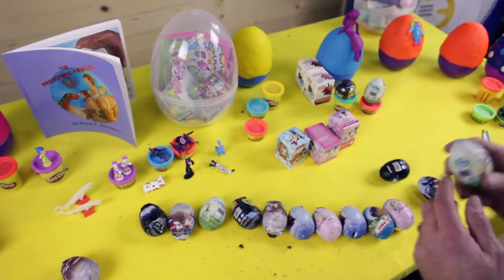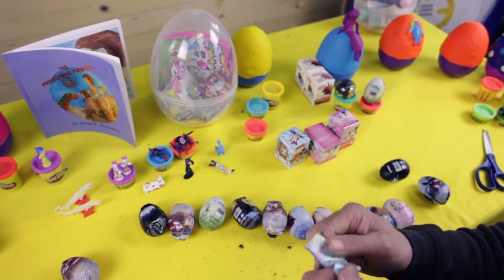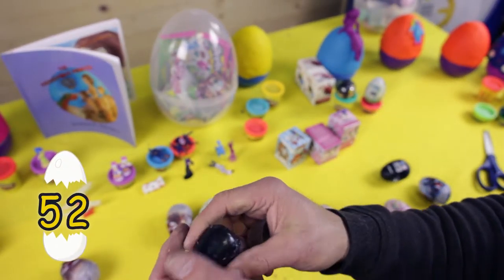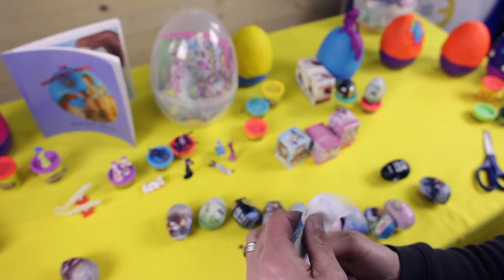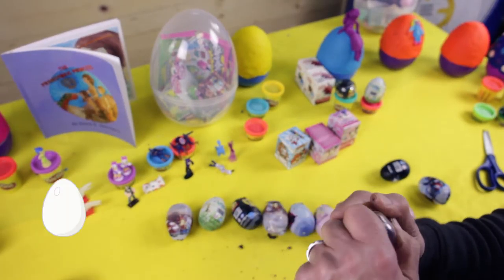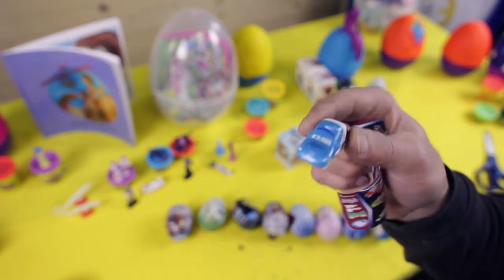All right. Let's do another fairy. And let's see which one we have. Looks like it's the purple one. A little cutie there. All right, we have another Batman. And let's see who we have in here. It's Bane. Definitely a guy with a little bit of an attitude. Okay, and we're gonna do cars. And let's see, who do we have here? Ramone. We just keep seeming to get the doubles today. Well, can we keep moving?